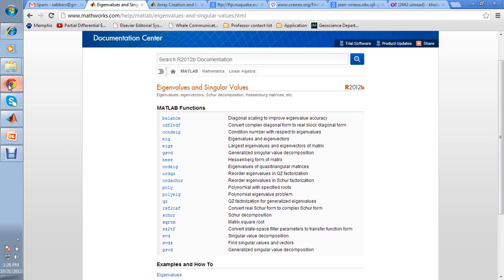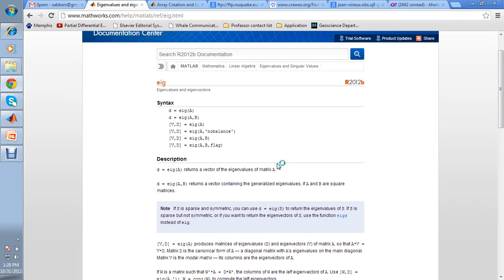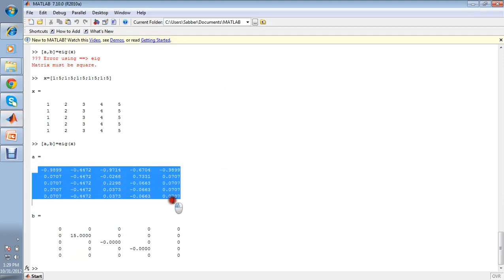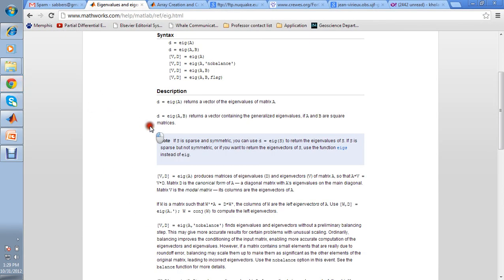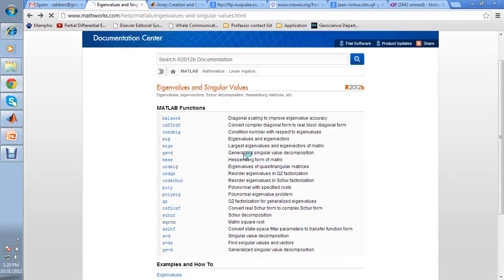So let's see the first values here. What is b, what is d? These are eigenvalues, and the first one is the eigenvector. So the first value is the vectors, and the second value is the eigenvalues. So we have got the same thing. Yeah, so these are the eigenvectors, right? And these are the eigenvalues of this. So this is very easy. So we have some other functions as well to understand. So eigenvalues, these are very important functions here in MATLAB.